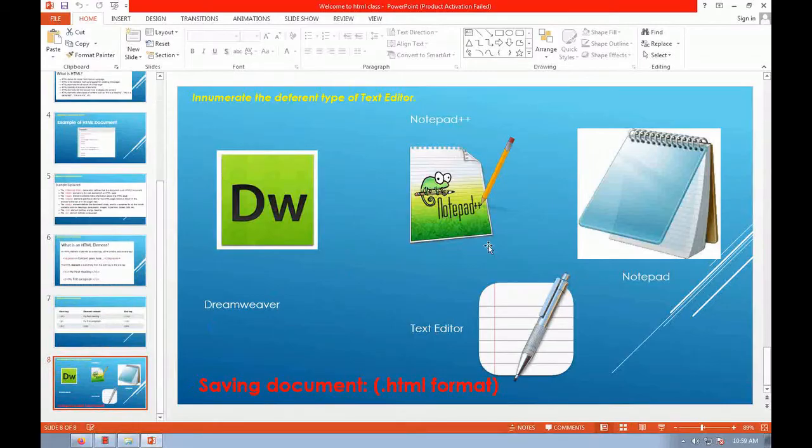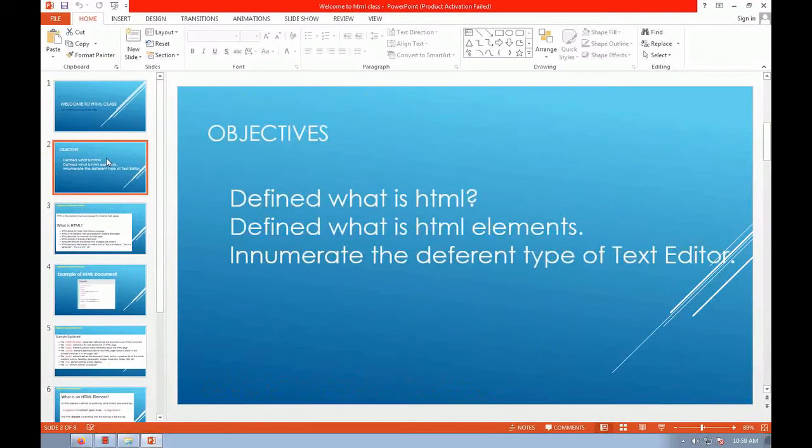I usually use Notepad++ or Notepad. Notepad is a built-in application for Windows. By the way, we have already discussed the three objectives: type of text editor, define what is an HTML element, and define what is HTML.